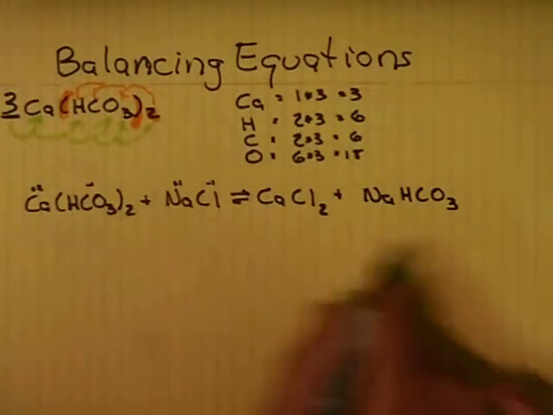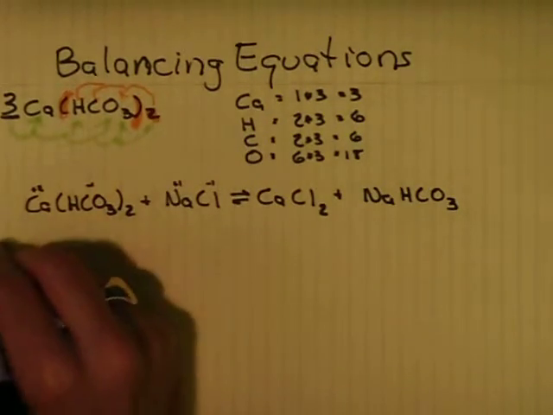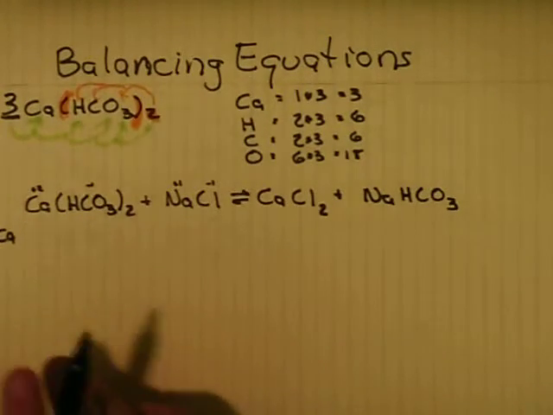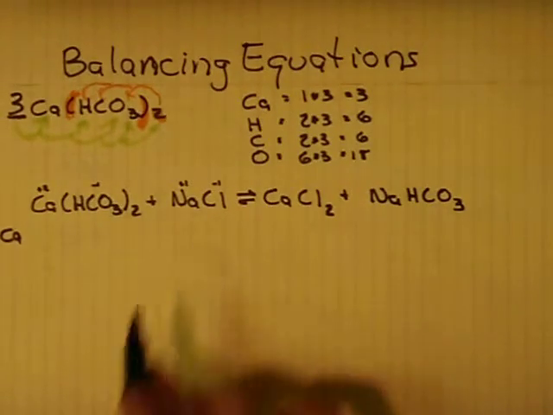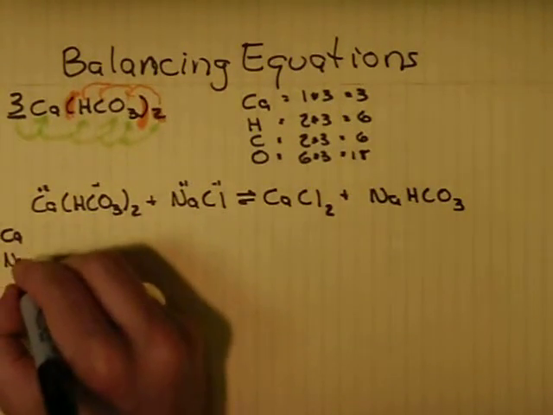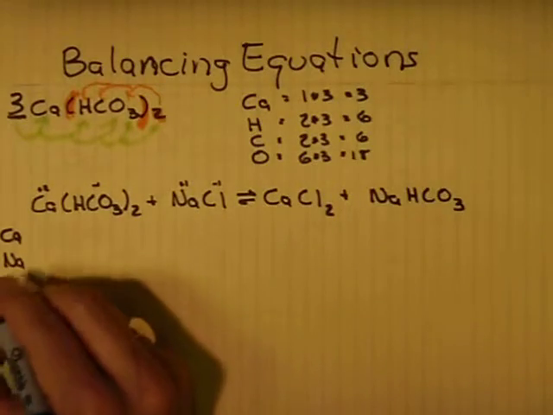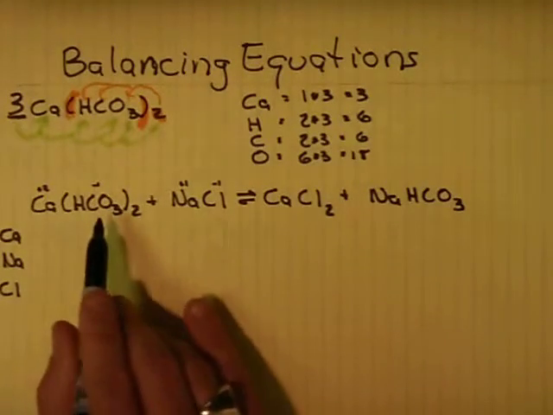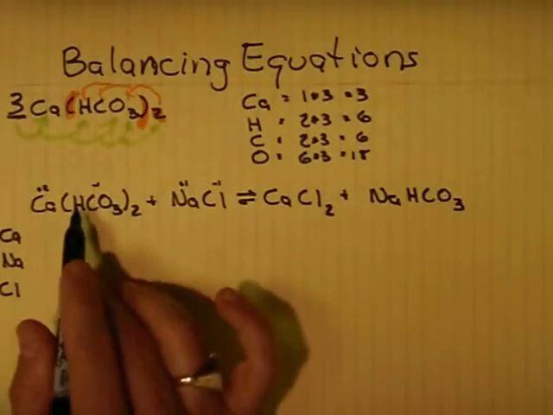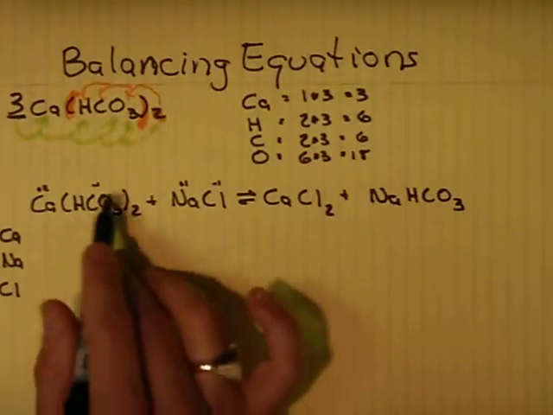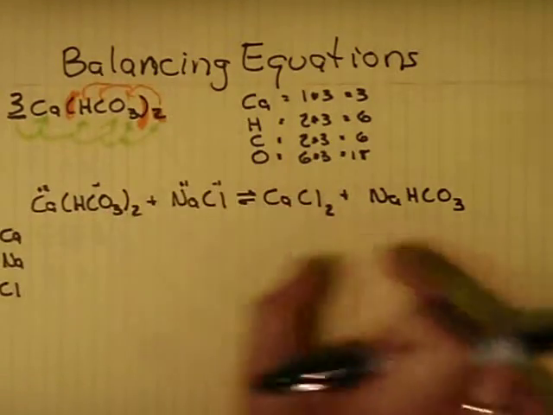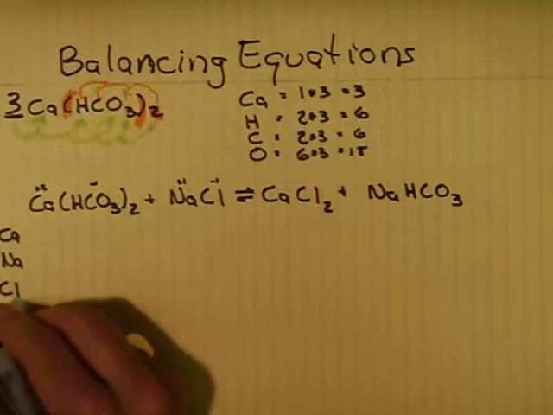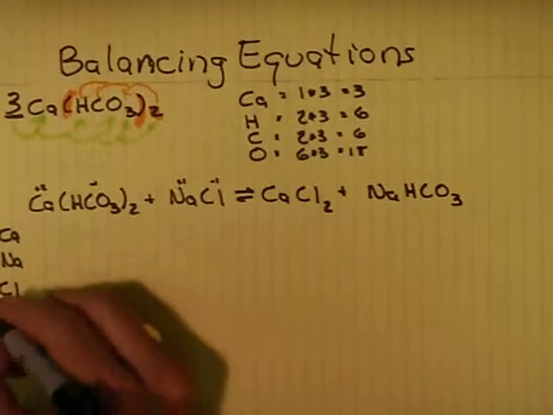So what do we have to balance so far? We've got calcium. What else do we have? Well, looks like we've got sodium. We've got chlorine, or chloride, Cl. And finally, and this is a trick that we have, inside the parentheses here we've got HCO3, bicarbonate. As a group, we have the same group on the right side. So we can kind of treat that as a group. We can only do that if we had the exact same on both sides, but we can't get away with that here.